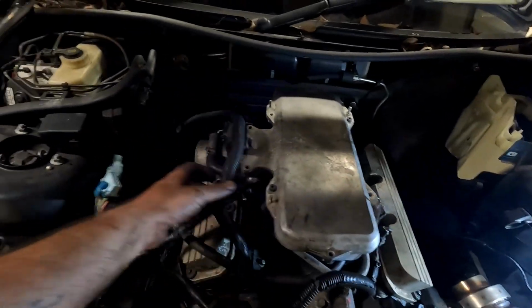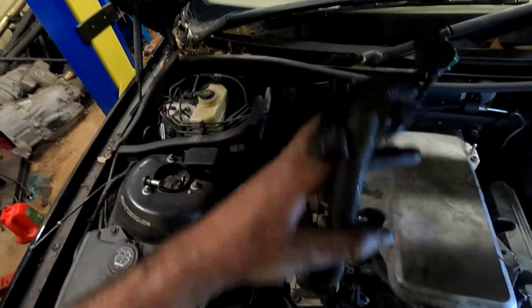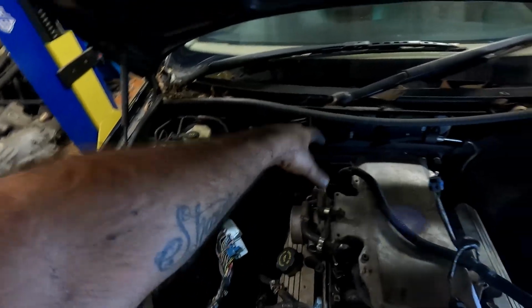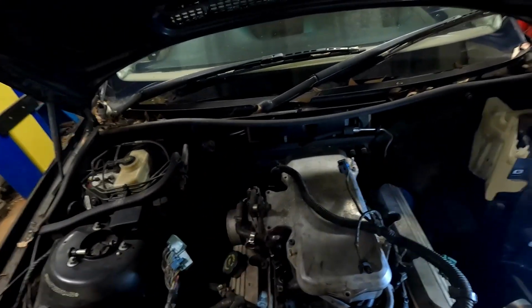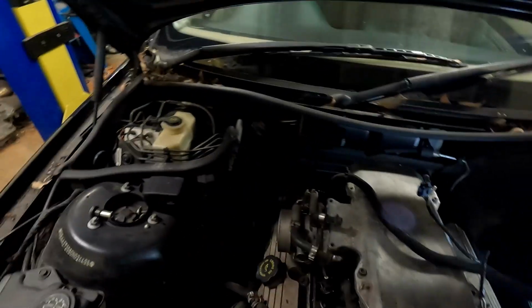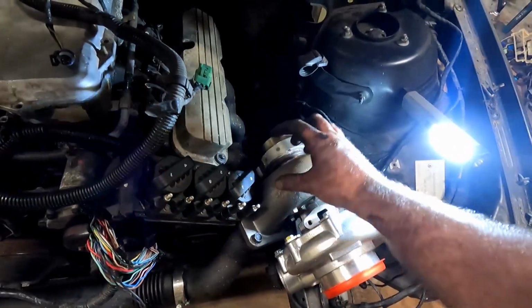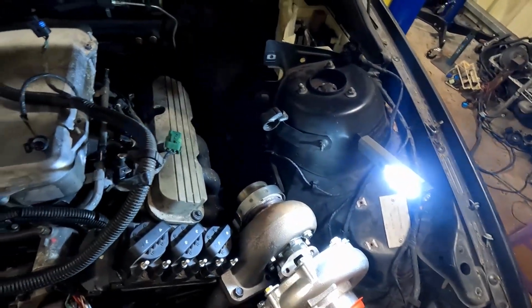All the injectors are on. The auto transmission harness is here somewhere. Yeah, it's here. So it'll get poked down there and plugged onto the transmission. I'll put the transmission dipstick in as well, which I've got to find. I don't know where I put that. Hopefully it's not too lost. And then manifolds can go on permanently with gaskets. Turbo can go on permanently with gaskets after I get the wastegate and weld it on. It'll just be some cheap eBay thingy.